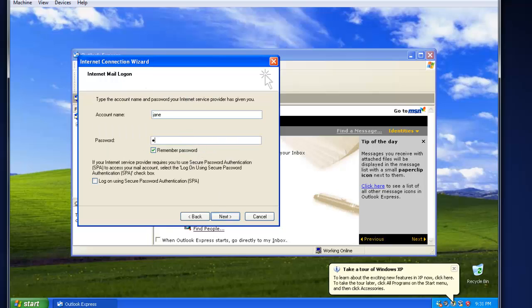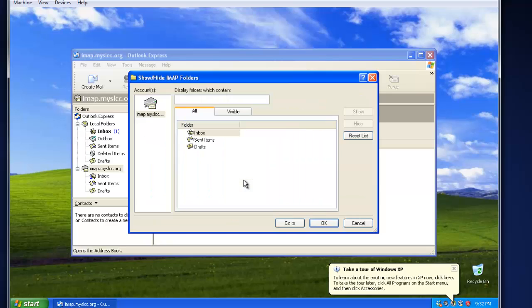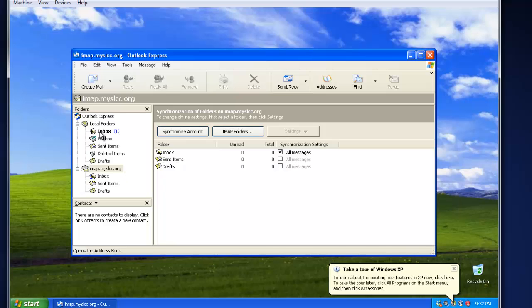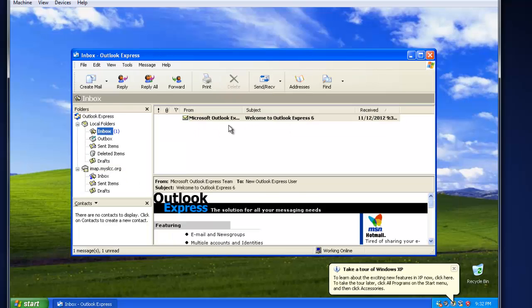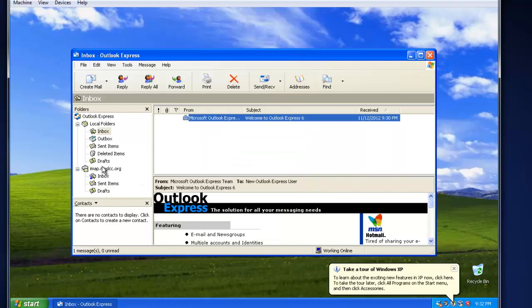And Jane's password is work. We'll go next and finish. We get a little message here: do you want to view available folders? I say yes. And here are the folders, and you'll notice that I have my local folder, which has a nice little email coming from Outlook. Very nice of them.